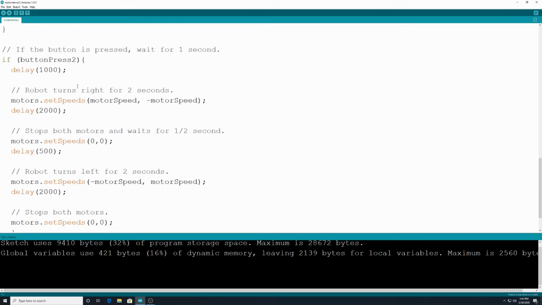Alright, now the second part of our code is going to be if buttonPress2. So this is for button B. And what's going to happen is the robot's going to turn right. So if positive is going forward and negative is going backwards, how could we turn these robots with these tracks?